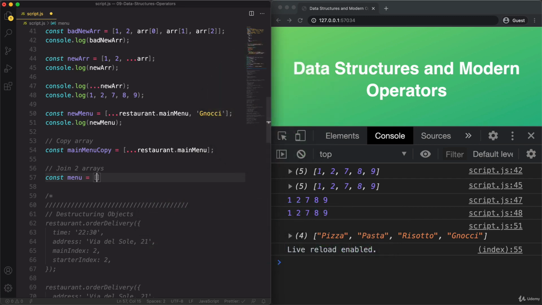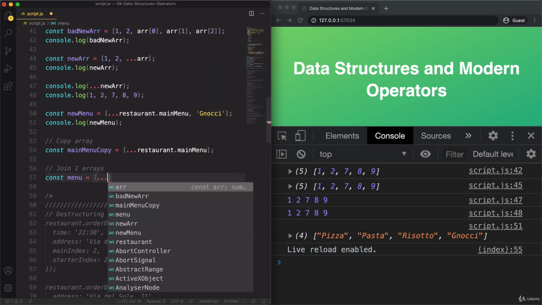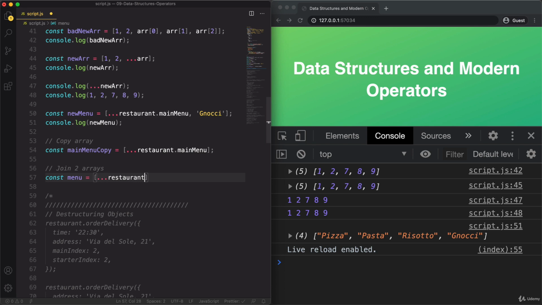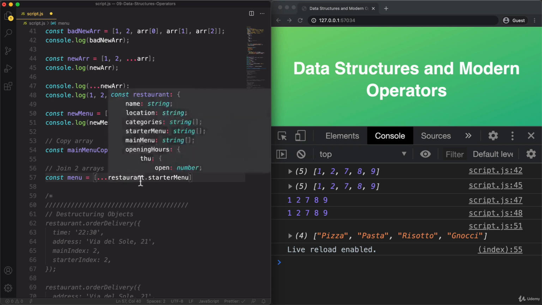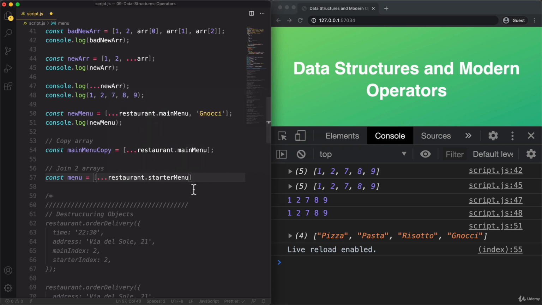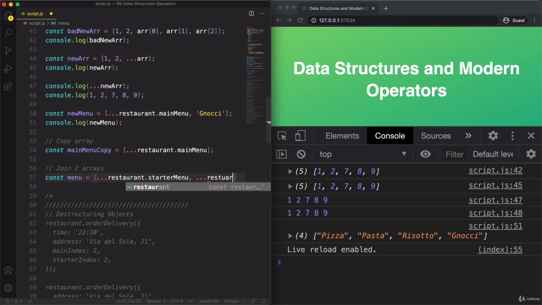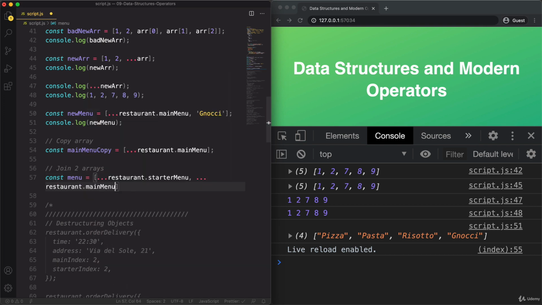All right, so hopefully you managed to do that. The secret here, again, is to use the spread operator. So restaurant, and let's start with the starter menu. That's going to be our first couple of elements in this new array. And then, of course, we can use the spread operator again, and this time expand the main menu, dot main menu.